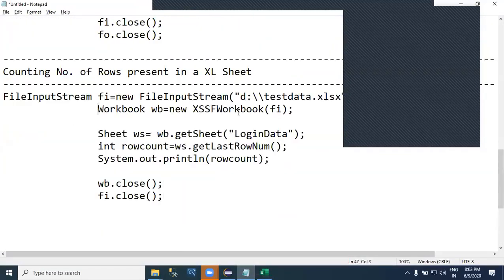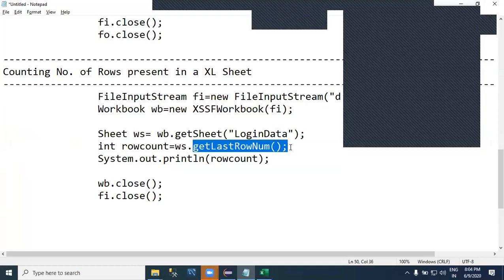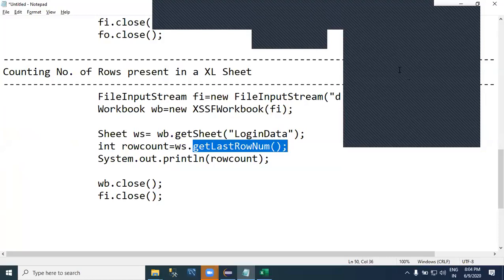So what is the method name we have to remember here? getLastRowNum returns the number of rows available in the given sheet. The row count starts from 0, and it considers only available created rows.